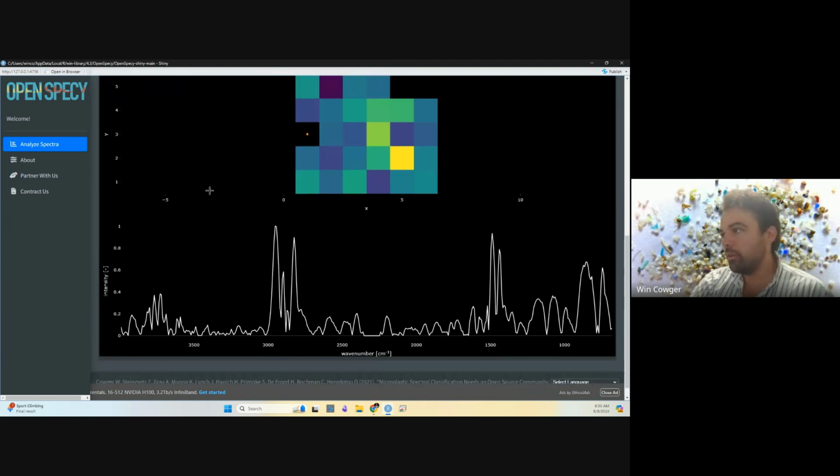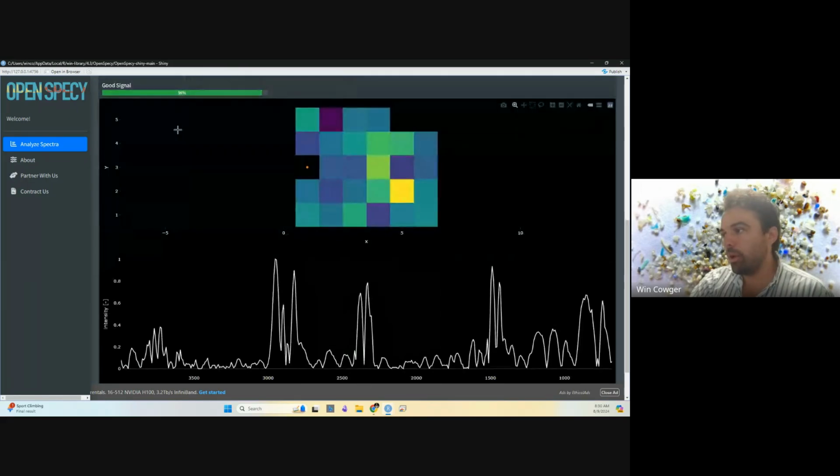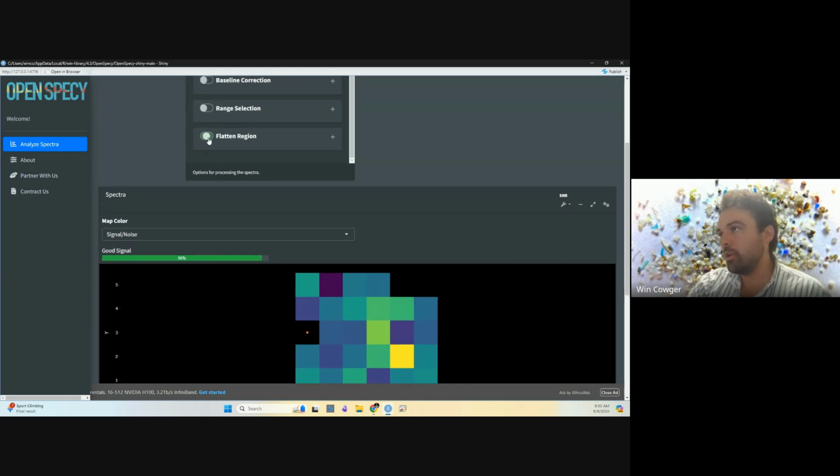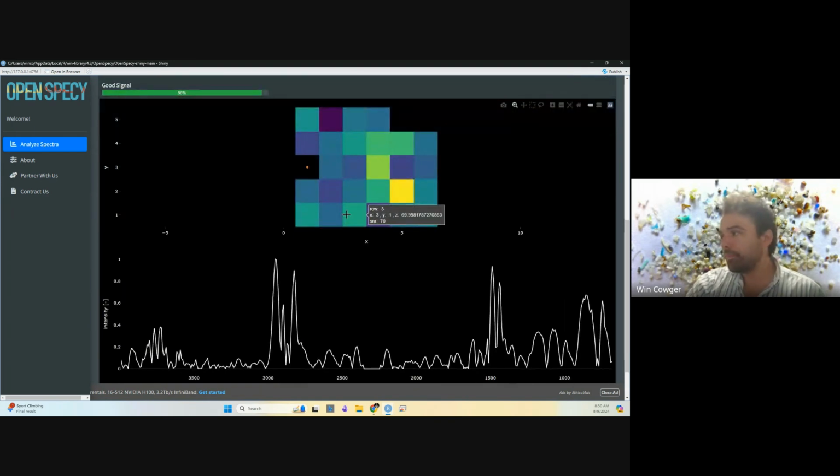You don't want to be identifying CO2, you want to be identifying the material you're looking at. But CO2 has such high fluctuation in the environment around your instrument that you end up getting that signal in there all the time, and it can be tricky to deal with. So I'd add in flattened region.